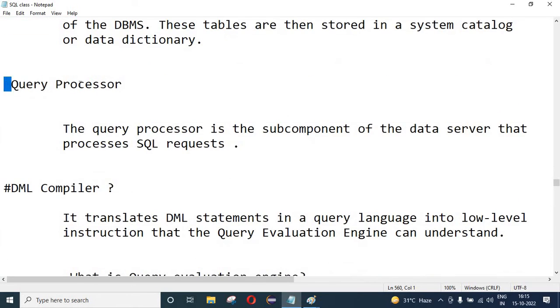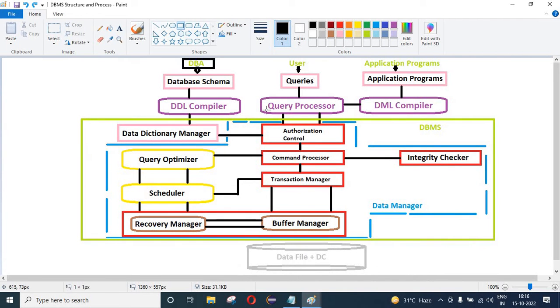Next is the query processor. So what is a query processor? Alright, we have to discuss that. So here is a user. There was a database administrator, but now I am talking about the user. Hope you understand the roles and responsibilities of the database administrator.